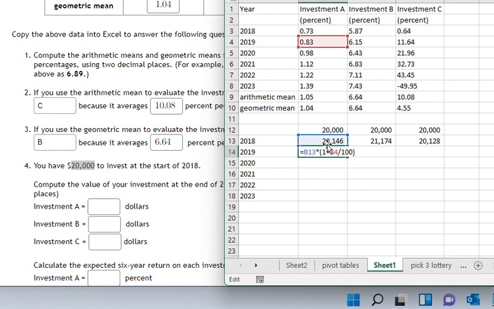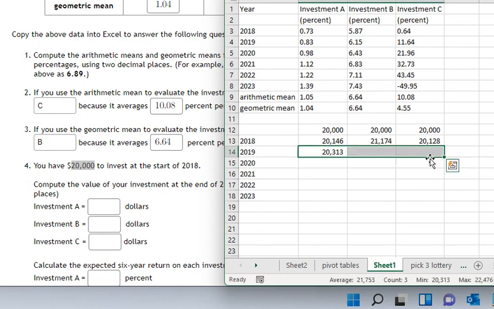Now we're taking this 20,146. This is the art of compounding, right? This is why the geometric mean is preferred to the arithmetic mean. Now the investment's grown at 0.83%, right? The word percent just means per 100. Cent means 100, right? So 0.83%, right? So now investment A is worth $20,313.